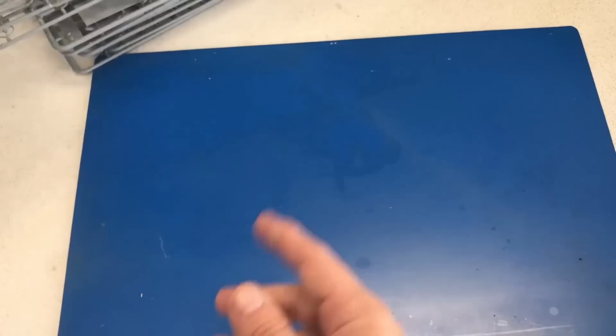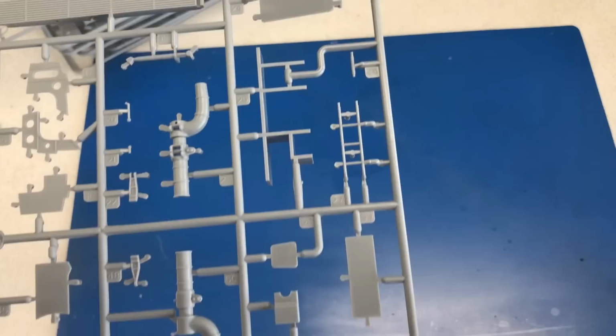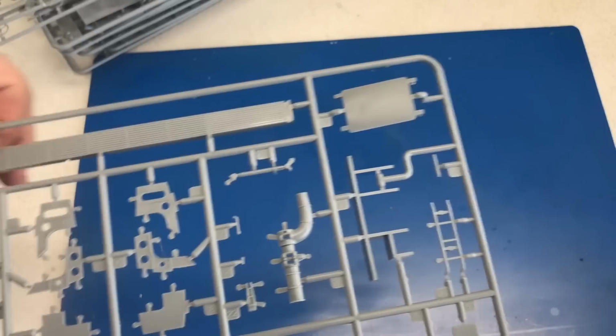And then we'll get over into this section in through here. We've got some of our detail stuff. Kind of just briefly go over that for you. This must be the catwalk in the middle, going down the middle of the bomb bay.